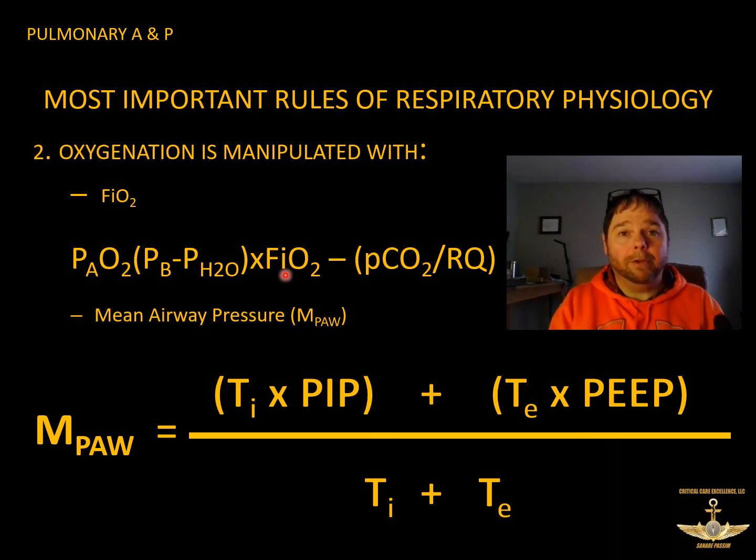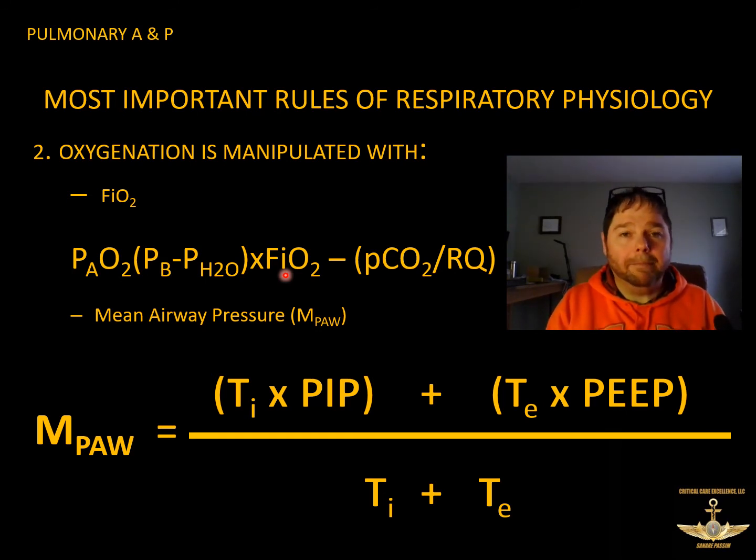So that's why you see somebody who has normal perfusion and no diffusion deficits in the lung, when you start increasing their FiO2, their oxygen saturation usually comes up pretty fast, because they can move that oxygen across and they do really, really well. Unfortunately, if somebody has a shunt, or they have some sort of diffusion defect in the lungs, like some pulmonary edema, some pneumonia, or a PE, something like that, that is preventing them from adequately matching oxygenation and ventilation, then increasing FiO2 is not going to work, and it's not going to work over the long term.